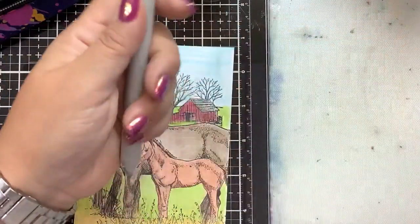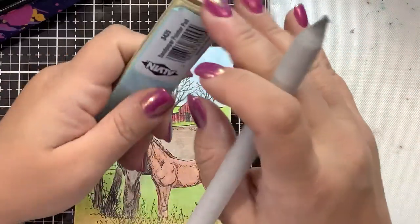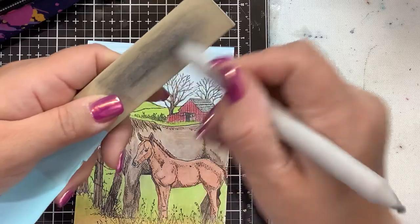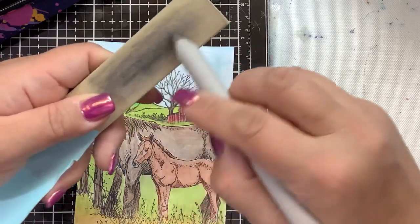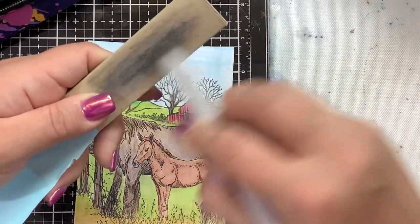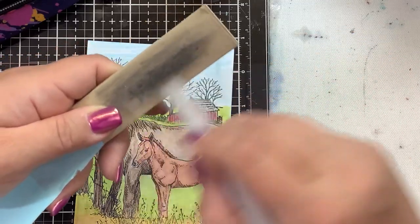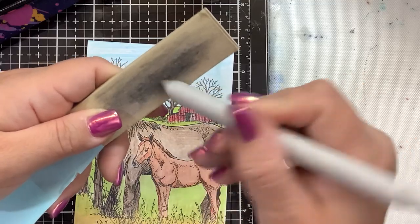Now, when you get a tip like this that's getting a little jaggedy, they sell this, basically it's sandpaper, and you just kind of rub that along the sandpaper and it will take that fuzz off the end of your blending tool.